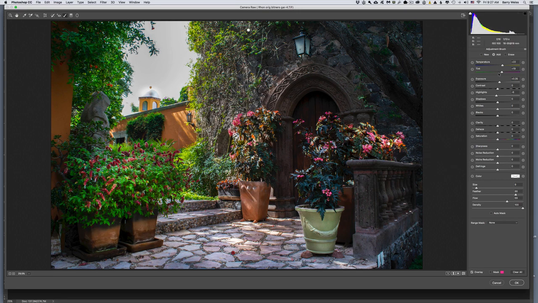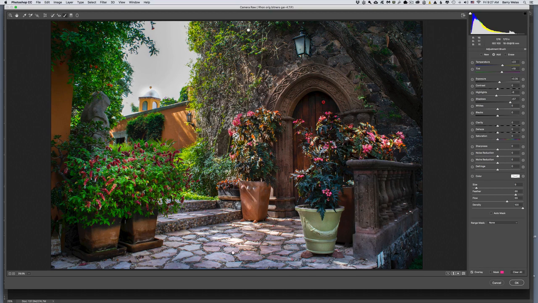Continue brushing. New brush, we're going to work on the building and the tree now. Exposure up. Brushing, see how much is accomplished? New brush, we're going to work on the building. Watch what happens in here to the door when I move shadows up. Look at that. Shadows, what a wonderful tool, huh?